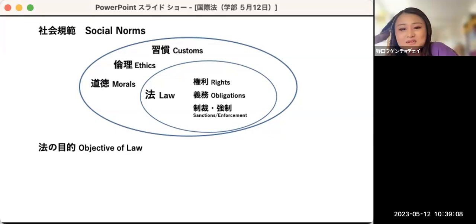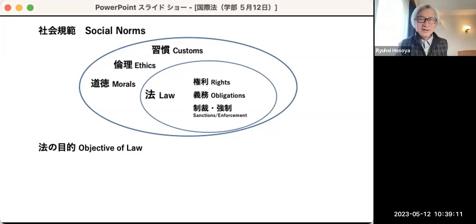To build a peaceful society. Yeah, to maintain peace in society. Yeah, that's a good answer, I think. In other words, you go back to the example of the ball game. Why do we have all these rules? Well, it's for everybody to enjoy the game, of course, but in order to have the game proceed orderly, it's to maintain order. That's common to the ball game and to society. Okay, but there's another, maybe more important objective of law, and can anybody give a guess?